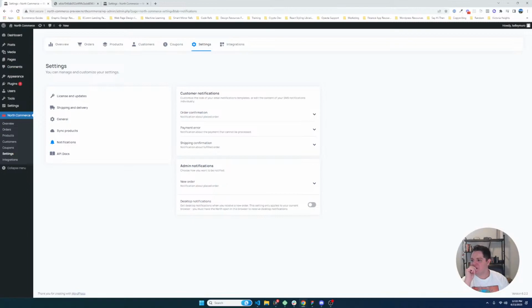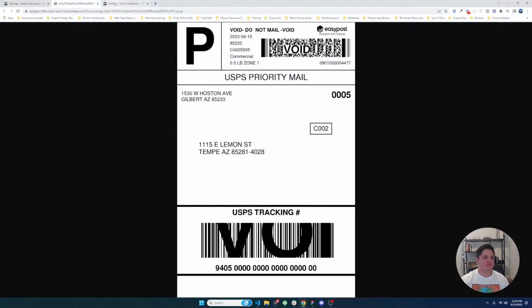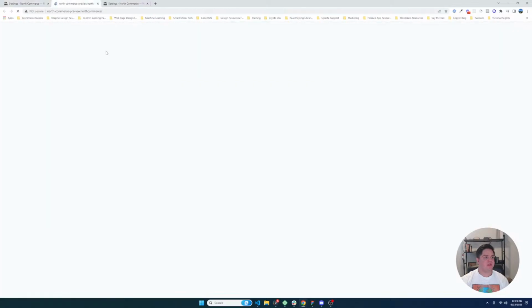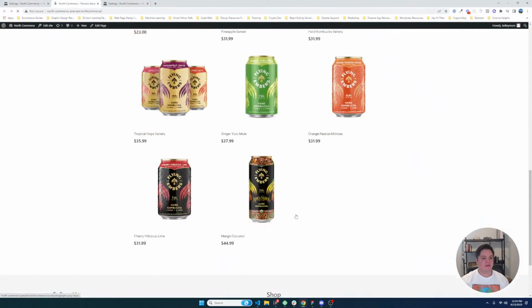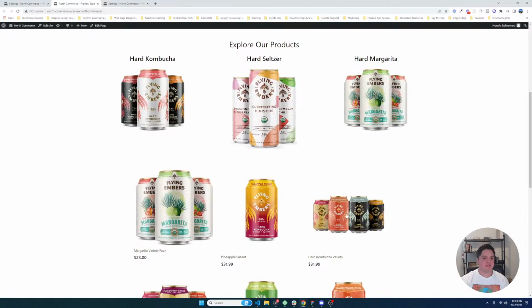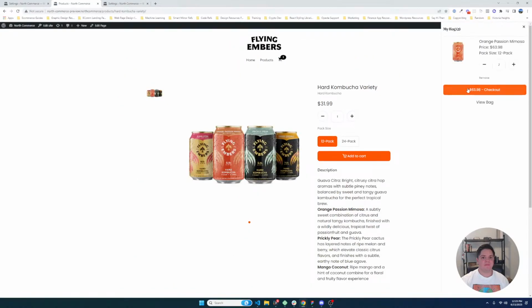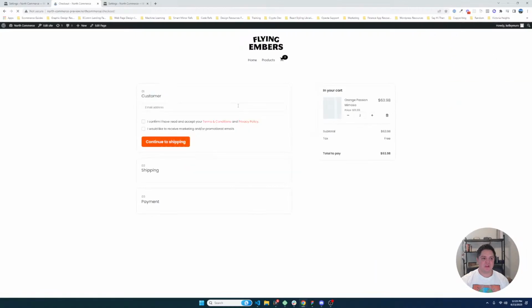Coupons auto apply after sign up from email for first order only. Yes, 100% can do that. So things like that become super easy with how the North Commerce store is set up, checkout set up. Because we have three different, let me just add something to my cart really quick. Because we have three different steps, we can trigger different actions based on each step as well.